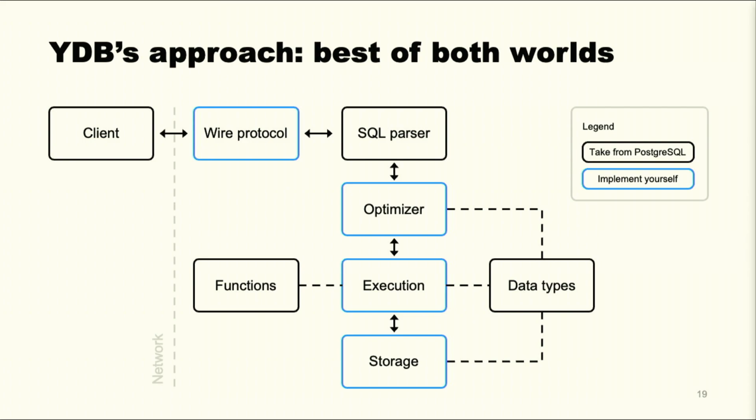Then SQL parser. It's kind of one of the most tricky parts of most SQL DBMS. Even though SQL is a standard, like it's a 1600 page long document explaining how database should behave, it still has a lot of room for interpretation. That's why most SQL DBMS are not compatible with each other, because even though the standard covers a lot of parts, it doesn't cover, for example, what queries should return. My favorite example of this is query select 1 divided by 0. There are multiple ways what it could return in theory, like error, null, or infinity. And there are DBMS that return all these possible values, even for such simple query.